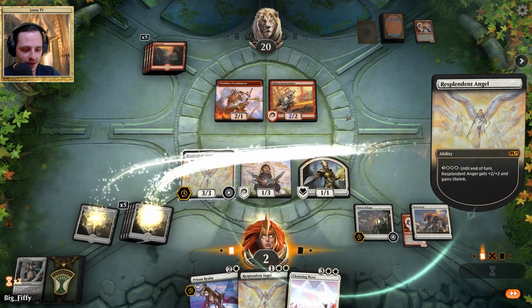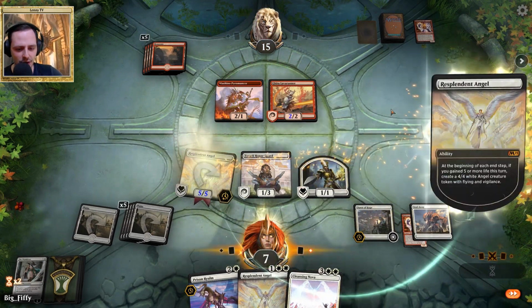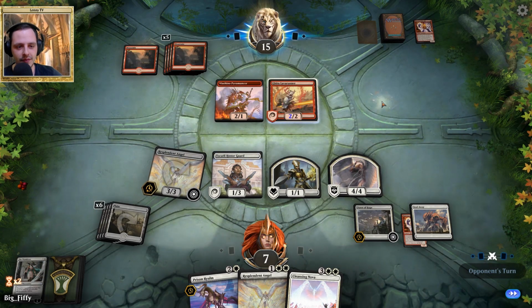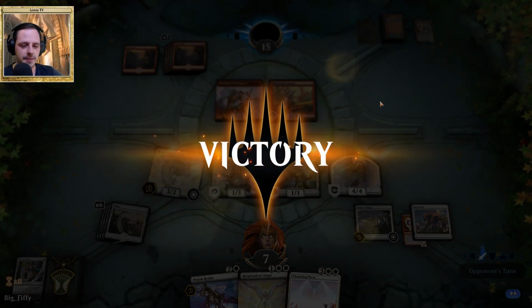We will buff Resplendent Angel, give it lifelink, and swing for 5. And we will generate a Serra Angel against Mono Red. It's the Mono Red beatdown here. We are at 7. He draws another land, and there is the concede. Bye, Mono Red. Fuck you.